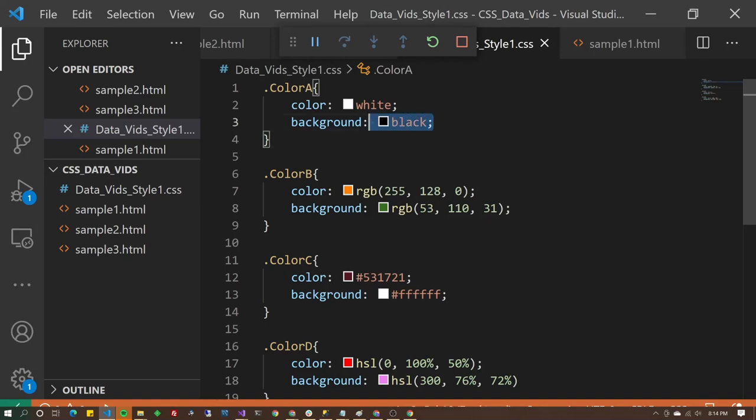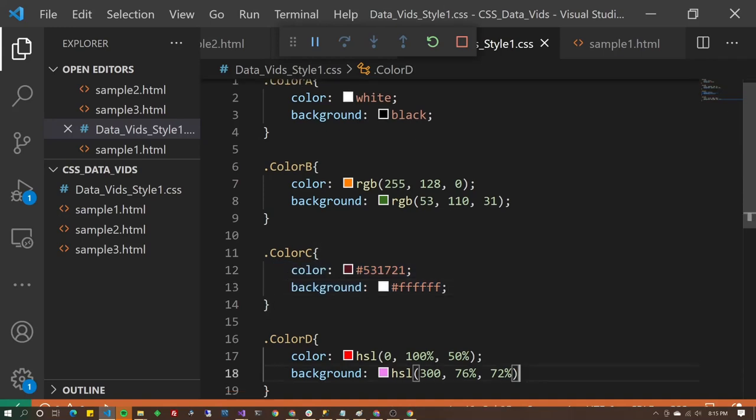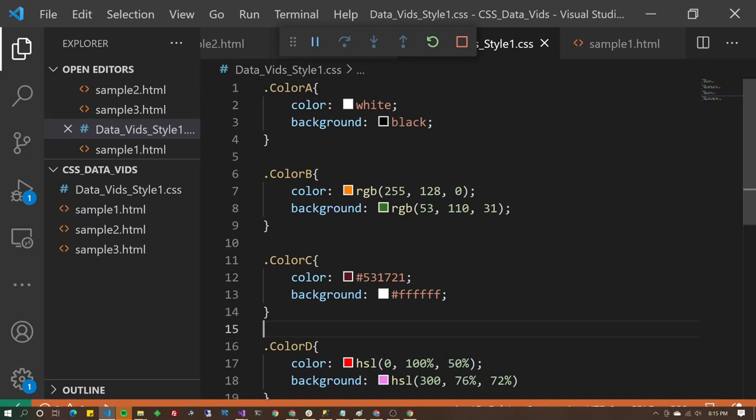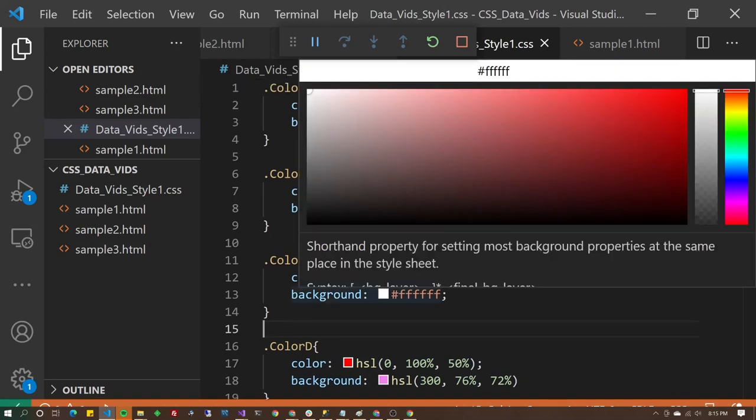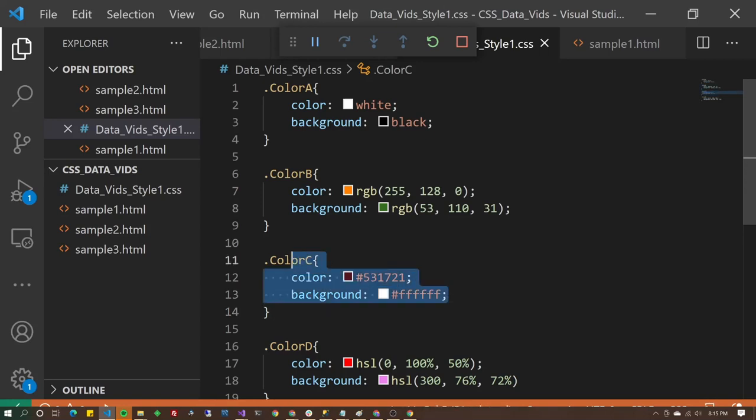So one way you can do it is just using color words. Another way is to say RGB, depending on whether you are coming from a graphics background or depending on just how you've designed your page. For instance, if you're using the color picker tool, it's probably going to give it to you in hex. There are some other tools out there that give you the hue, saturation, and lightness, but from what I've seen, most developers typically stick with the hex or the color names, but who knows? You may only use RGB. They all work just fine.